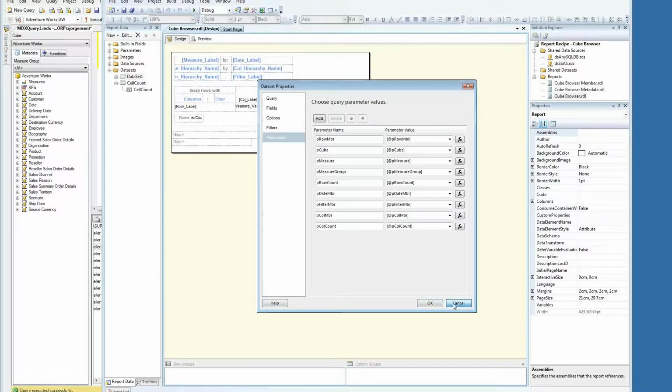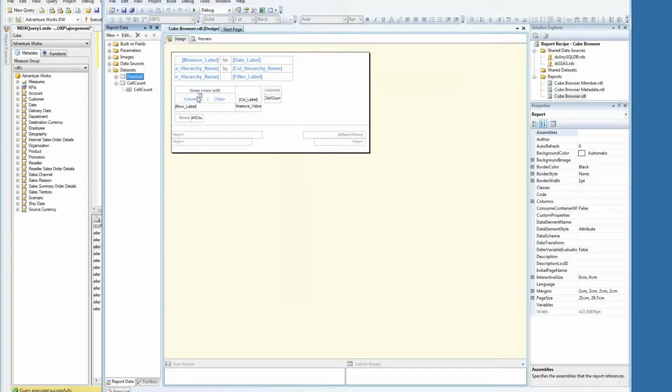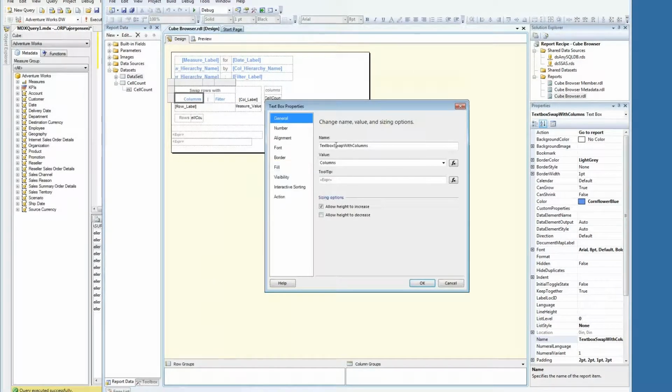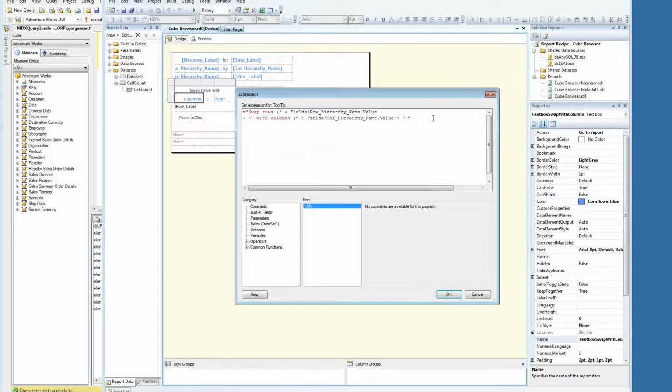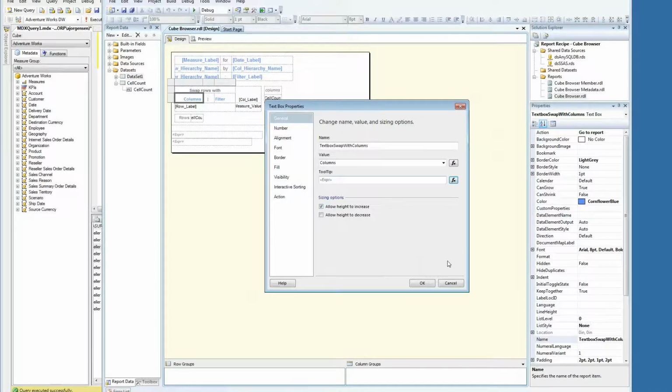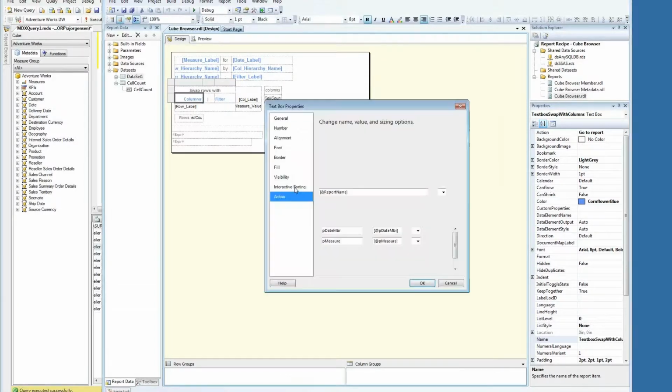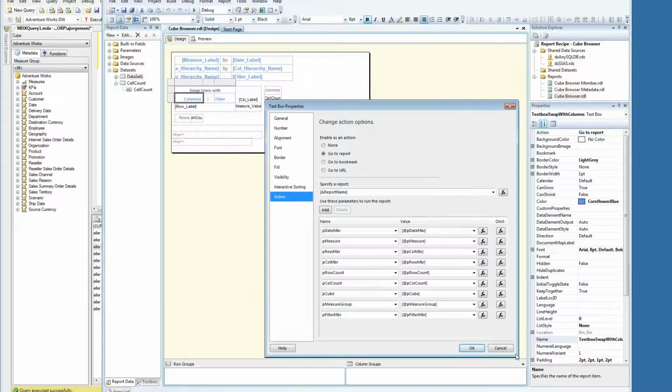So having those along with some actions on some of these different boxes, we've got tooltip expressions that are going to show off which hierarchy and which thing we're actually clicking on for the columns. There's a lot of good functionality to be able to check this out. Oh, excuse me, there's one other thing I want to look at there. We've also got these self-referencing actions for things like swapping columns, swapping the filters. They're just recalling the same report and updating the actual filter in the process.